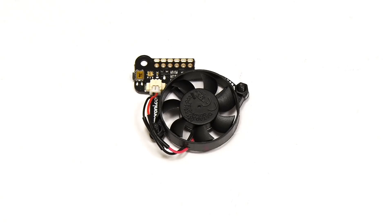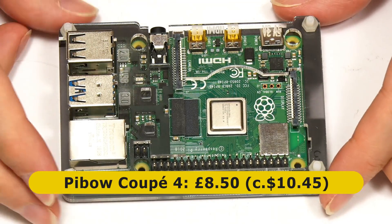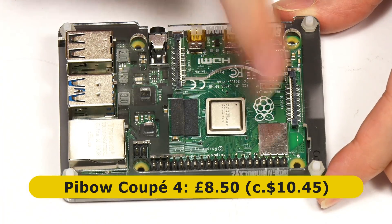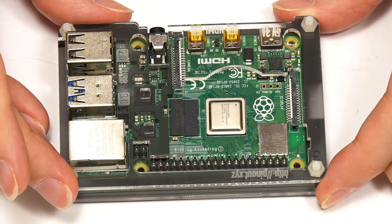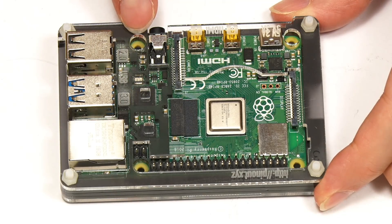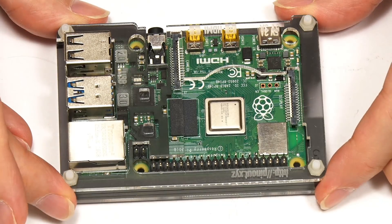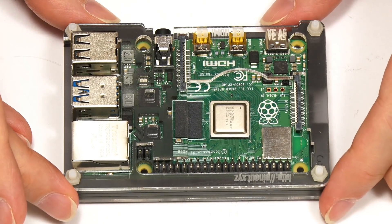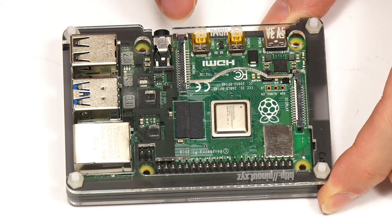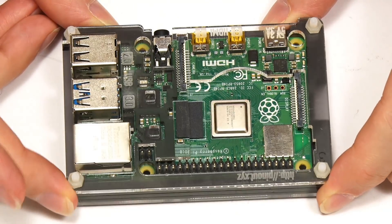Let's fit it on a Pi 4 in this case, which is the Pi-Bo case from Pimoroni. I really like this case — you might remember I tried it in the previous Pi 4 cooling video using one of their heatsinks. You might also remember that in the last video I had a problem with the top section of this case, which actually snapped on me in one place. I've now realized the reason for that — they've supplied me a new piece so it's not snapped. The reason I had the problem was because my Pi 4 was supplied very early before release and there was a tiny clip on the top of the camera connector which caused the problem. So it was my fault, certainly not Pimoroni's fault.